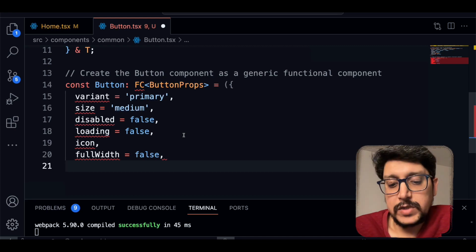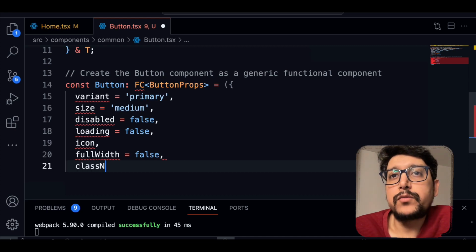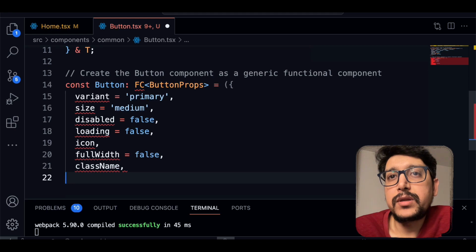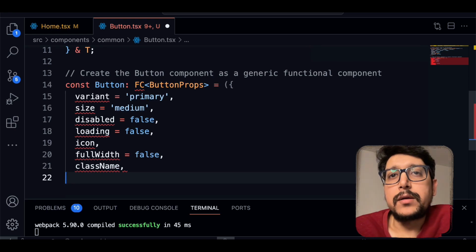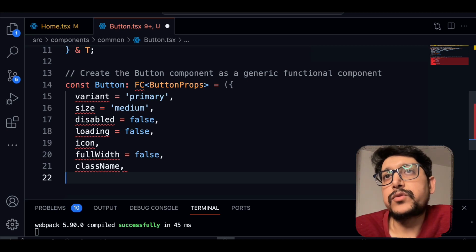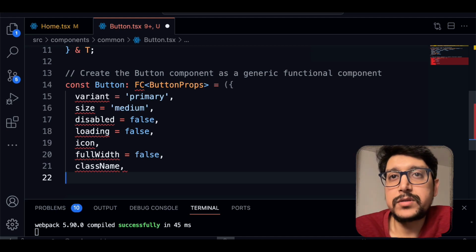Right. Now, just to make it more flexible, we want to add class name as well. So that can be passed inside the component. That will allow the end user or the person who is going to use this component to apply styles based on their class names.